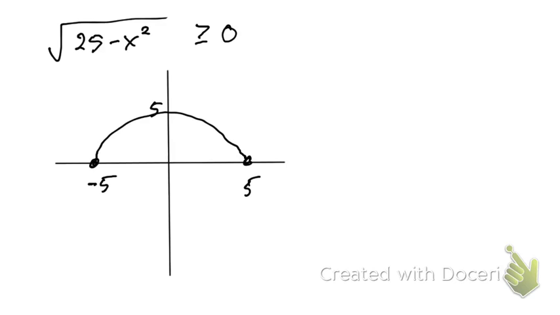And I think the bigger point of this is, even if you didn't realize it was a half circle, you should recognize what numbers you're allowed to plug in. You can plug in any number between negative 5 and 5, because negative 5 makes the 0, 5 makes the 0. Anything bigger than 5, like 6, 25 minus 6 squared, that doesn't work. 25 minus negative 6 squared, it doesn't work. So you can just plot points. You can plug negative 5 in, a 0 in, a 5 in, and you'd come up with these, and you could have come up with that half circle as well.